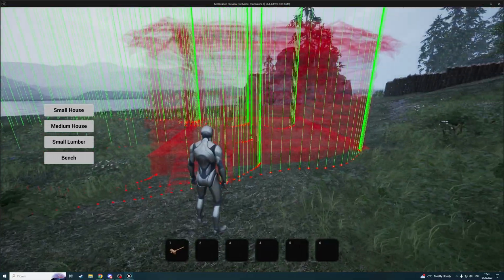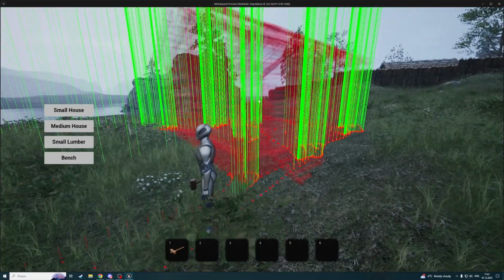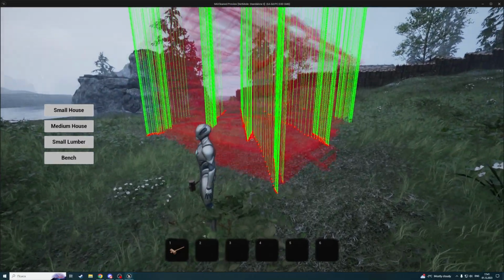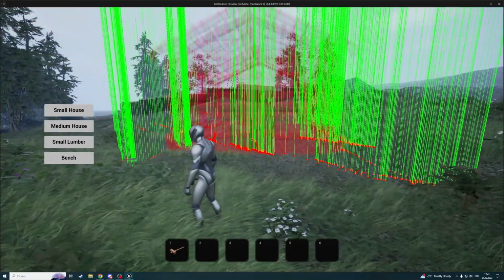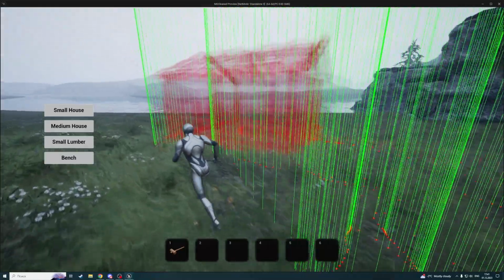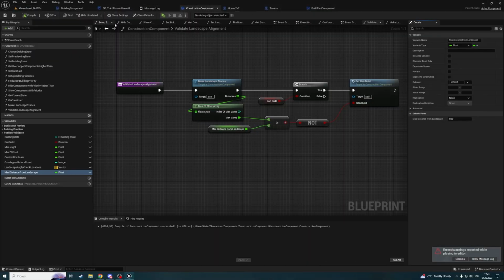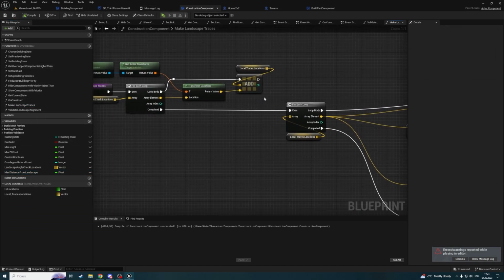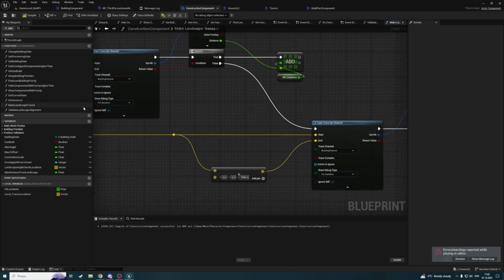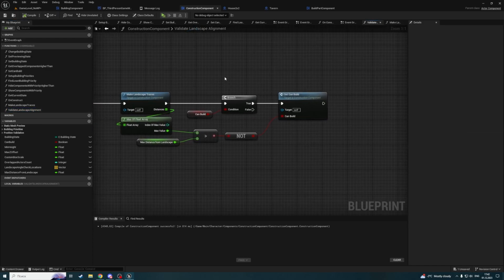But let me check what are the distances that it finds. And also I want to decrease the length of trace, minus 500, and let's make it 500 here and minus 500 here. And now let's print a distance that we found here.